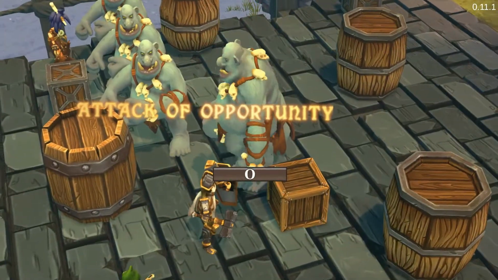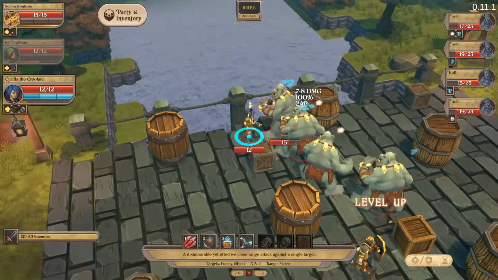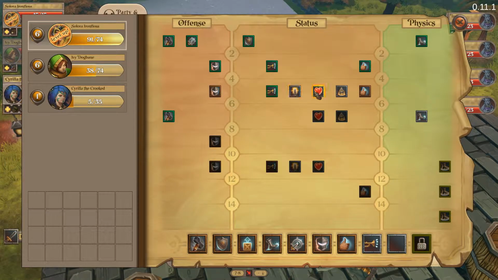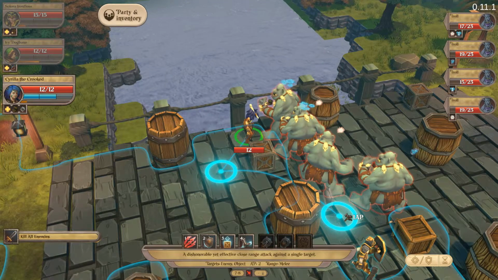So then I'm going to trigger Solara's attack of opportunity, and that just takes that troll completely out of the picture. And Solara gets her level up. And Cerylea has yet to move. So Solara is just getting her heal action now. Cerylea is yet to move, so I still have things I can do, so to speak.